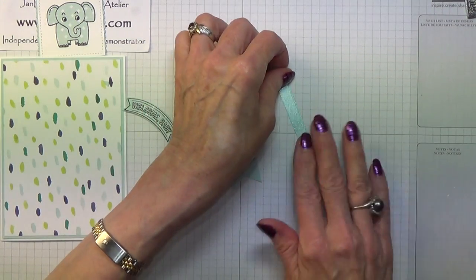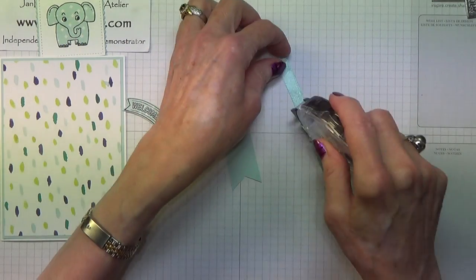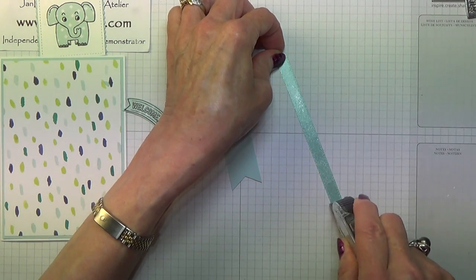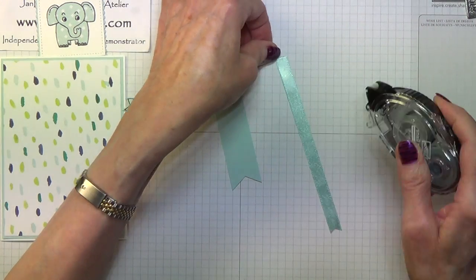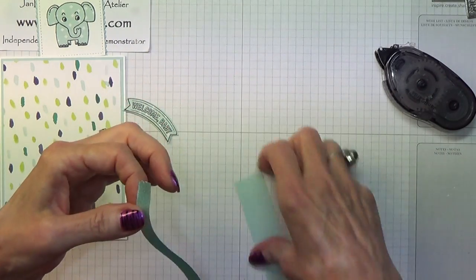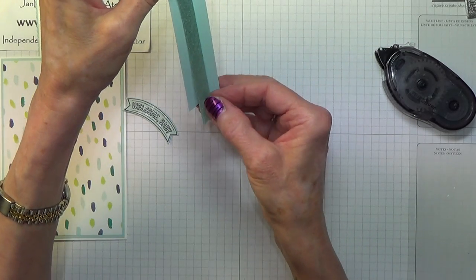Now to adhere this on, I'm going to use my snail. Just put a bit at the top there because I'm going to fold it over. And I'm just going to eyeball this to get it straight.